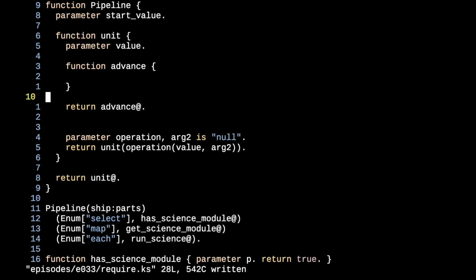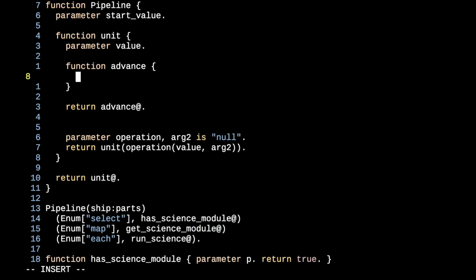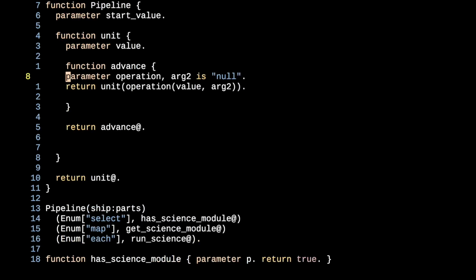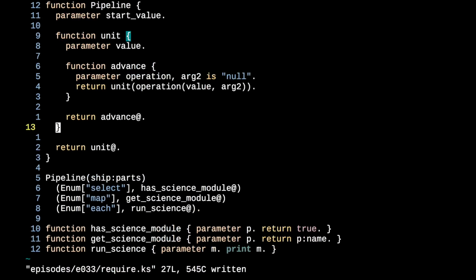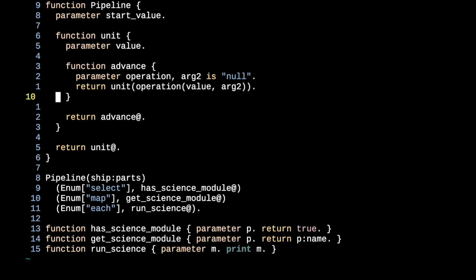And what this advance operation is going to do is it's going to give us back a new unit based on that value. So it's doing this stuff inside here. Now this can get a little bit confusing. What we're doing is we're treating this unit function as though it's just create some random space where this value can live.